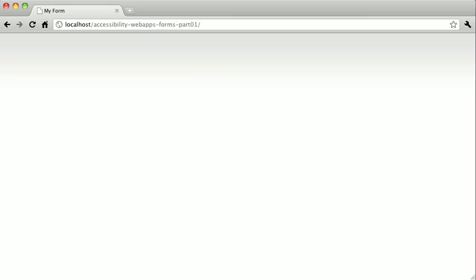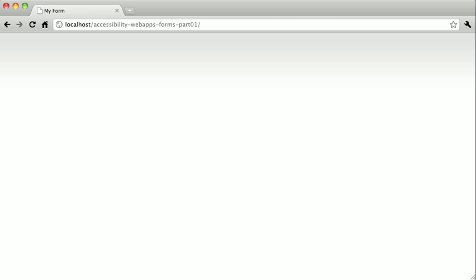Over the next several videos, we're going to learn how to make web apps versus websites more accessible. Most web apps feature lots of forms for users to fill out, so we're going to spend some time focusing on forms first. Forms are often the source of poor usability. There have probably been many instances where you've tried to submit a form and you weren't able to figure it out. So, as you can imagine, it's very easy for someone that relies on a screen reader or a refreshable braille display to get lost in a web form.